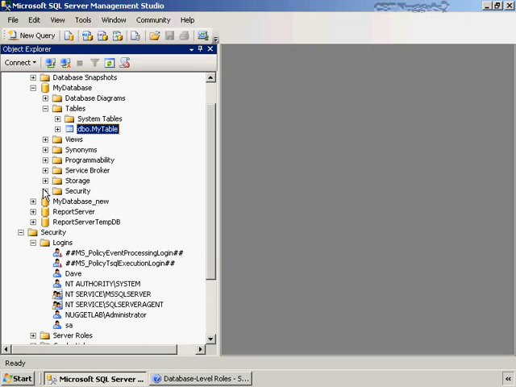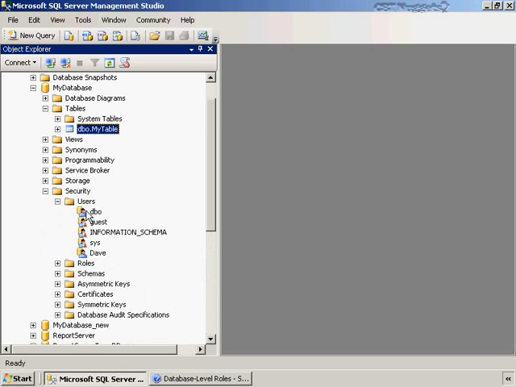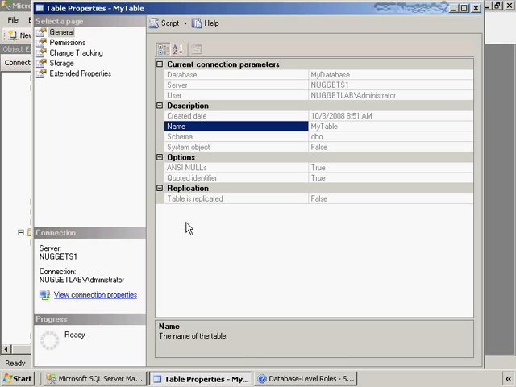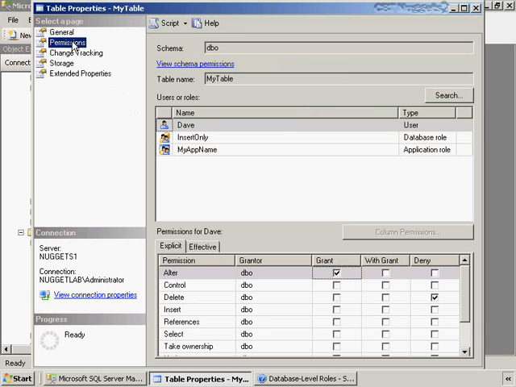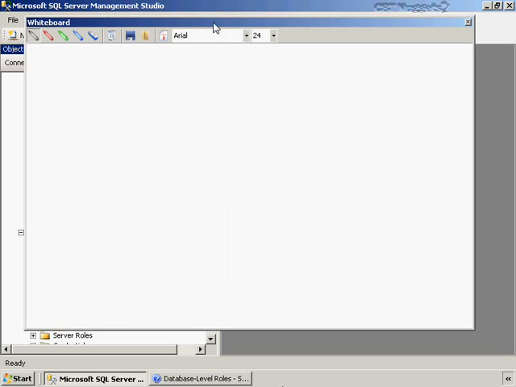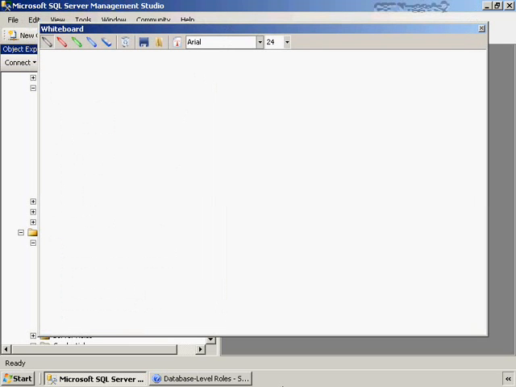Now, if we go to this database's security and look under users, you'll see that there is a DBO user, and that's who owns that table. Pull open the properties of this table, and under permissions, we can see that the schema is owned by DBO. We can change that if we need to. We can change it to another owner. There's a SQL command that will allow us to do that. But the reason this business about ownership is important is because of something in SQL Server called permission chaining.